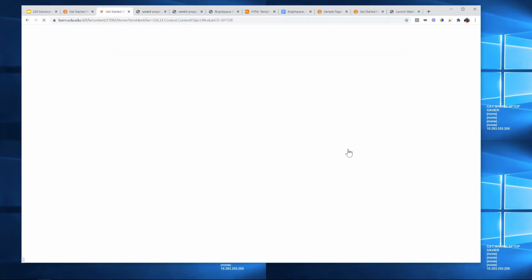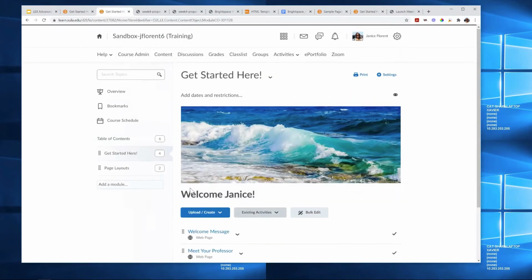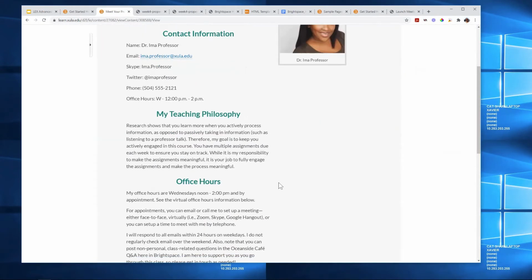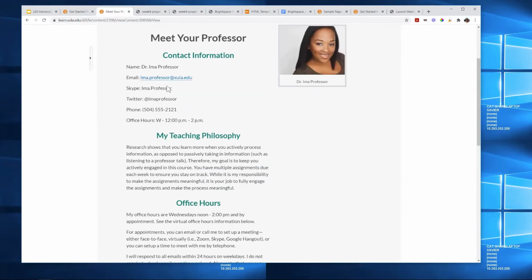The next page that's in here is the Meet Your Professor page. And as Jay was mentioning, it's going to have the same look and feel as other pages using that same template.